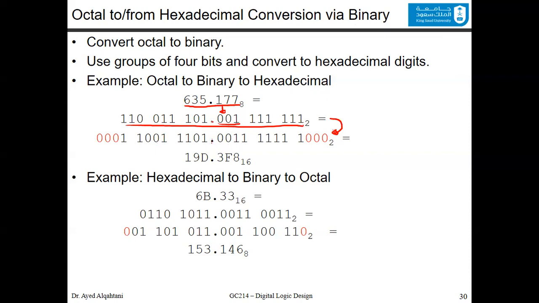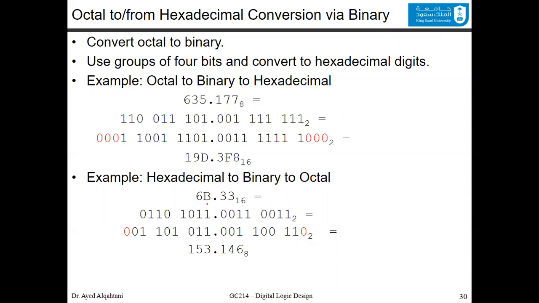To do this in the correct way, always start from the radix point. So here, this is the binary point. It has 1, 0, 1 because it was generated from the octal. Now we will have 1, 0, 1, and then we'll get also this one. And after this, we'll have 1 and 0, and this 0 and this 1 to get those 4, and so on. After you do this, you do the conversion from binary to hexadecimal the way that we just described.